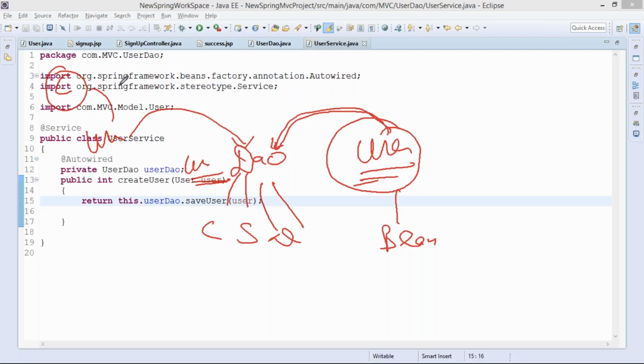Yes, you can do it without the user service, but that is optional. Since we have to follow some company standard, we have to design some layers. So from right to left, you are creating the layers: UserDAO, the service layer, then the controller.